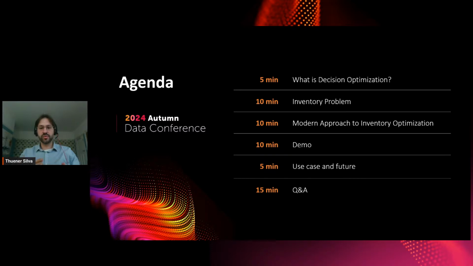Then I will do a brief introduction of the inventory problem, right? So how this problem came to us and how multiple of our customers are having issues with inventory right now. Then I present our approach, right? So how we think differently from previous approaches and how we think that we can modernize the current inventory management using that approach. I'll show a quick demo that we constructed for precise activities.